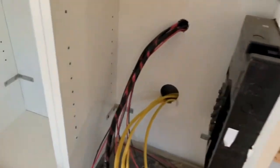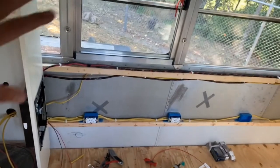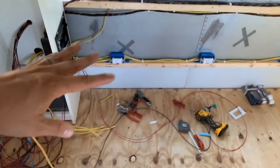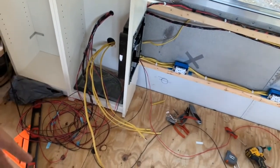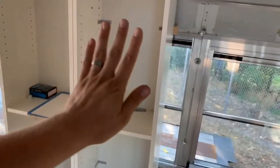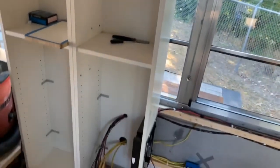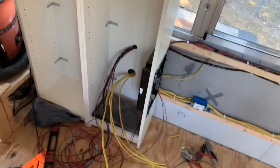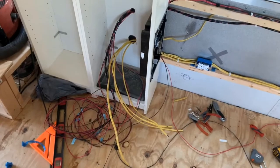Cut out some holes in the back to feed some wiring through. And here's where we stand right now. I'm really happy with how tidy this is getting. Before it was just a whole clump of wires on the floor, which I guess we still have, but the fact that it comes through one spot and these are all going to be cut off. I left these really long, and one of the reasons is because the box was originally going to be up here. It was actually going to be in the side, and I was thinking the lines would have to come in here and then go all the way up, and then I wanted to leave some extra space, but because it's not up there, I don't need all that extra space, extra line.